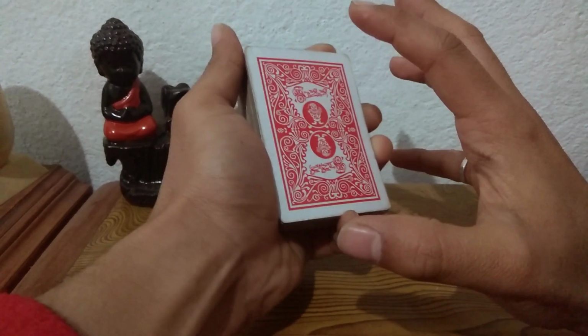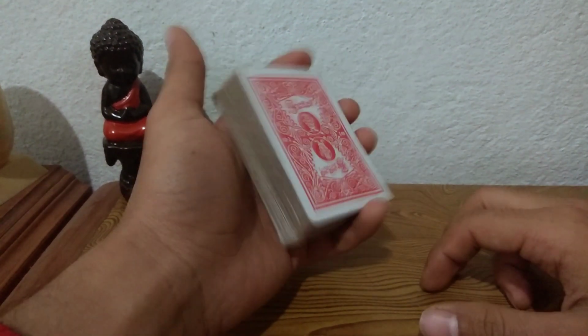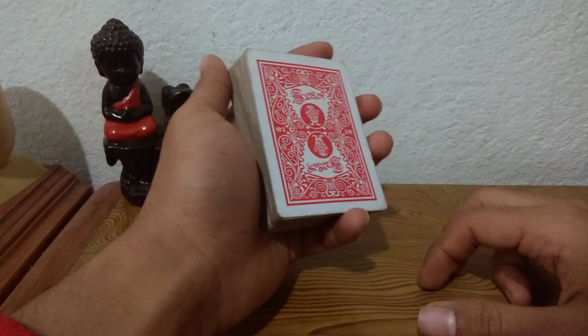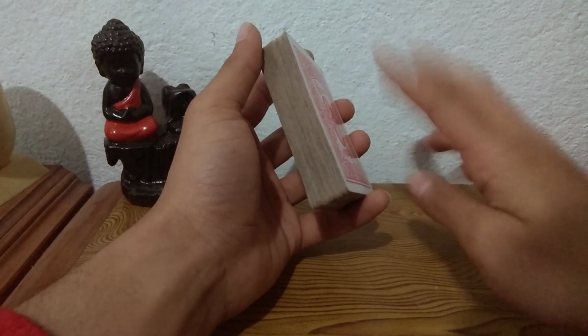Don't just cramp up like this and try to move the deck. It's just going to fall off. It should be comfortable. Just like that. It should be light enough. Then put your thumb on the posterior corner. Remember to relax and then just slightly lift it. This is the second step.